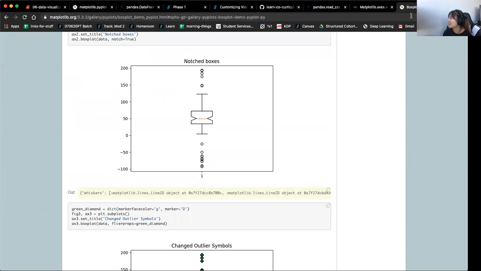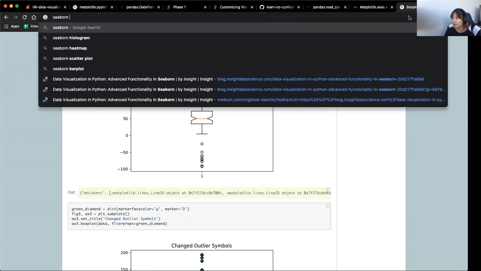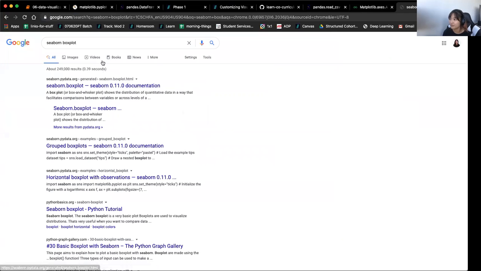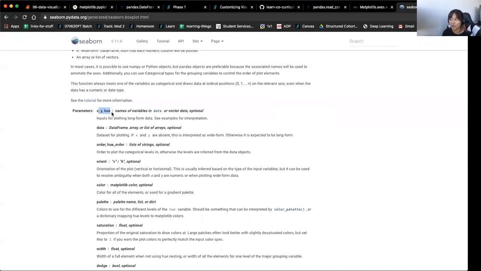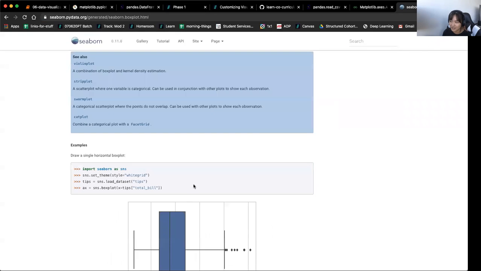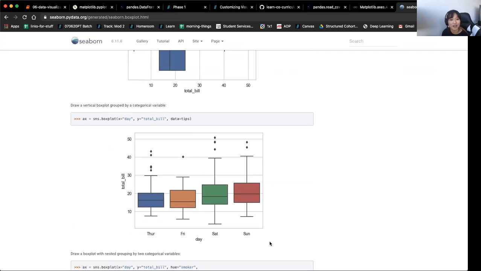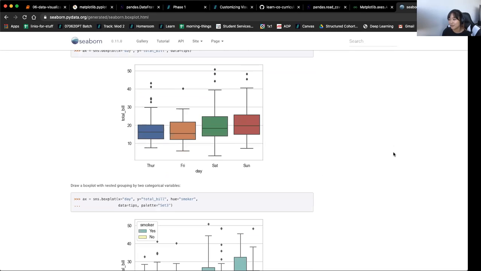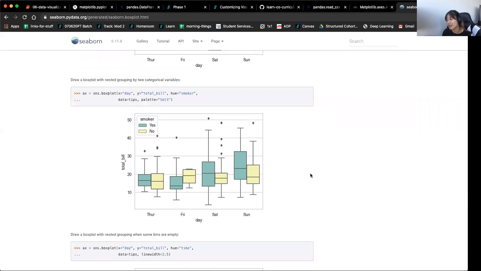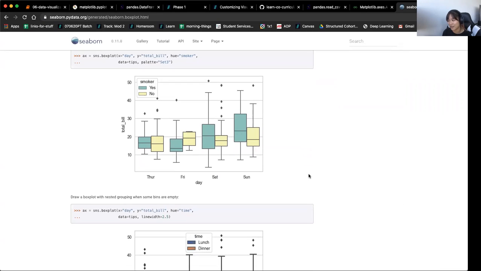If we look up the Seaborn documentation for a boxplot, it's a lot clearer what you can pass in. Because of that, students typically like to use Seaborn more. It's a little harder to customize specific elements because everything's so pre-built, but for our purposes, anything Seaborn does should be fine.